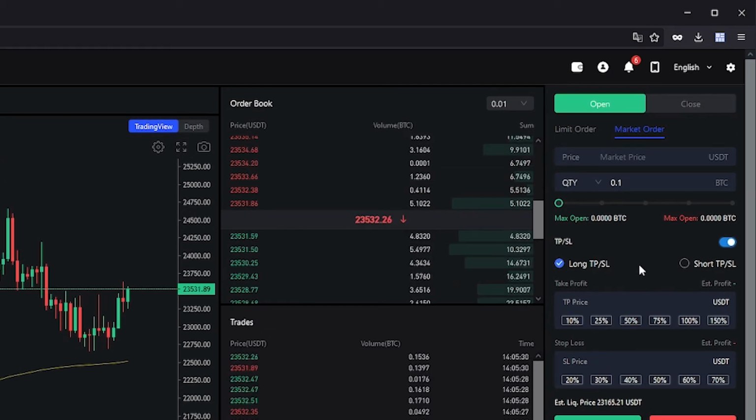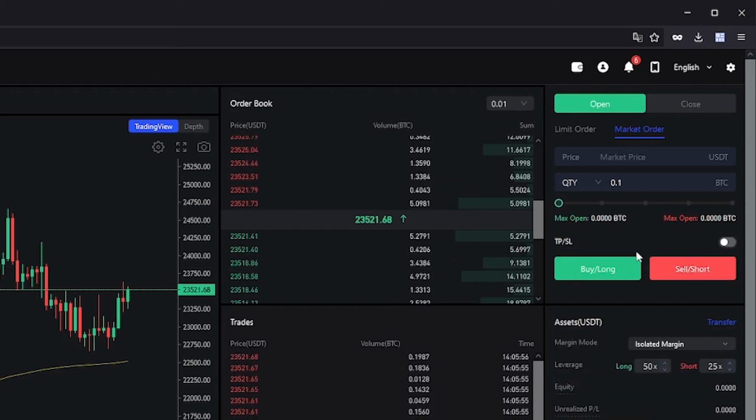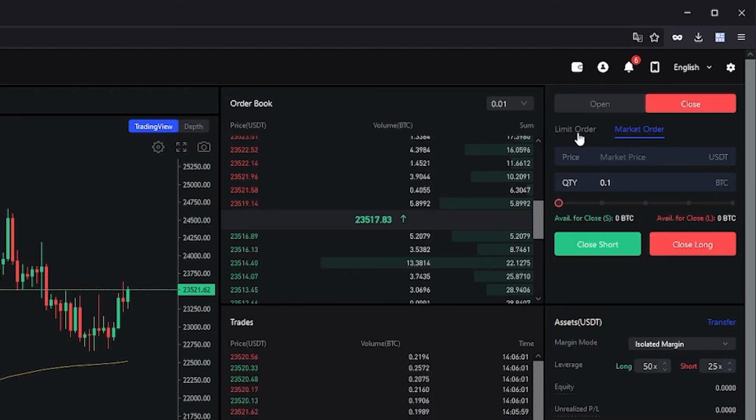For example purposes, if we were opening that short, obviously we would be taking profit. It would have to be a long, right, in order to take profit on that. So you can set it either by percentage, or you can set it by actual price. Okay, so there are ways to do that. And then obviously you can set your stop loss down here as well. It'll tell you what your estimated liquidation price is and all of that stuff. I prefer to just do mine manually. So if I was opening a market short, then I would just come over here to close limits. And then I would just place my limits manually. That's just me. That's the way that I like to do it.